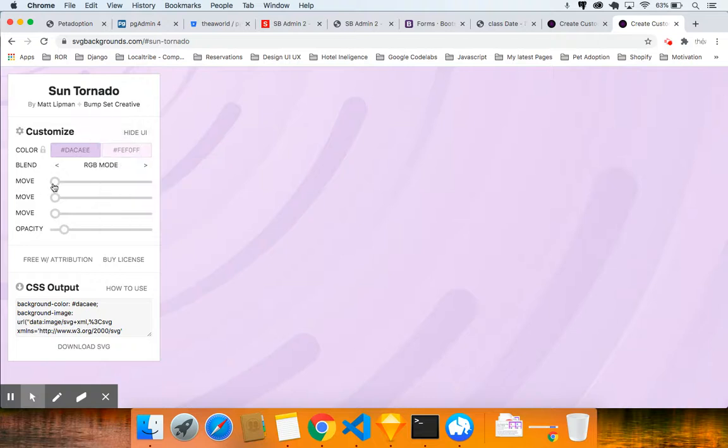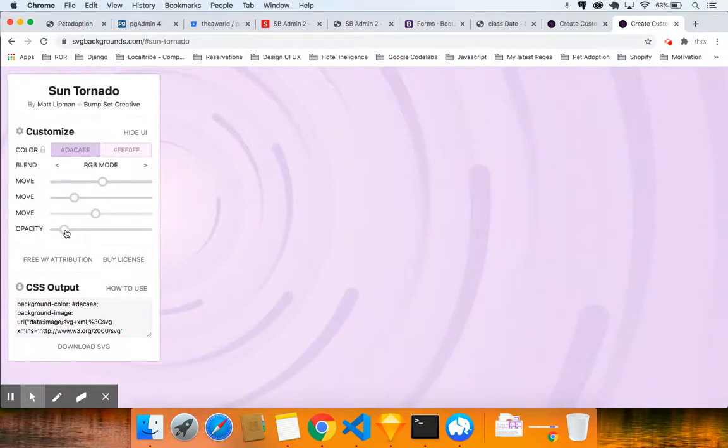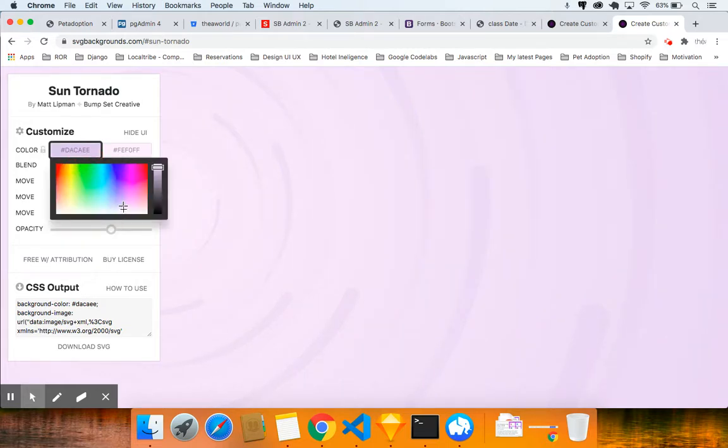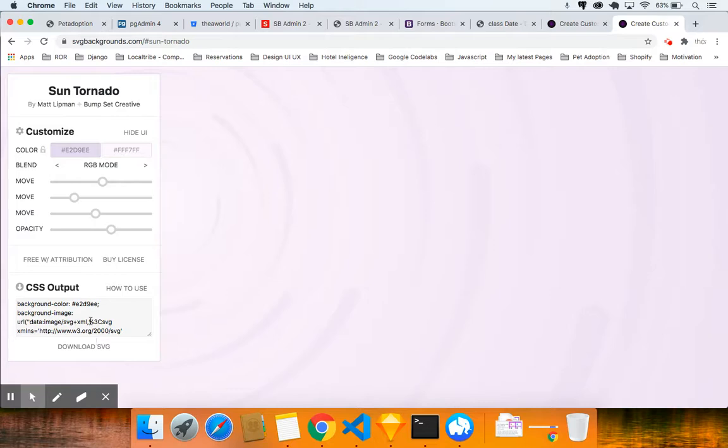Okay, I think I'm going to move these a little bit, so make them like this. Opacity there, something like this. Then maybe get these a bit lighter. There we go. That's what I wanted.